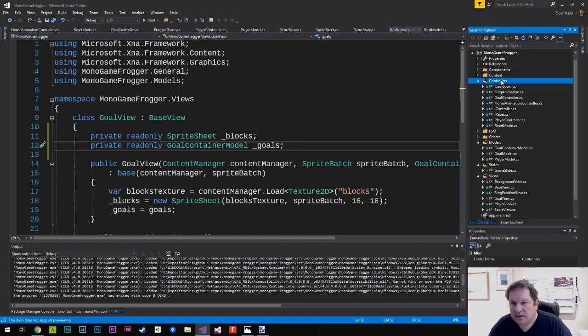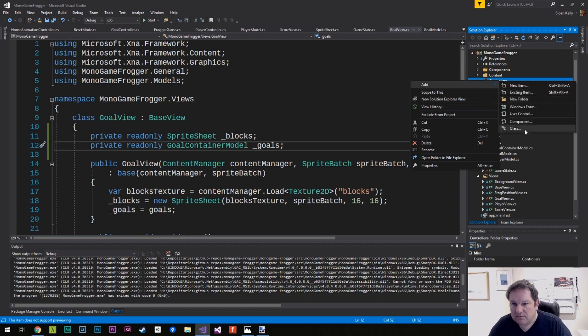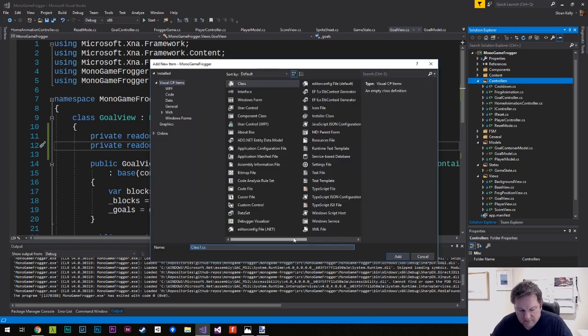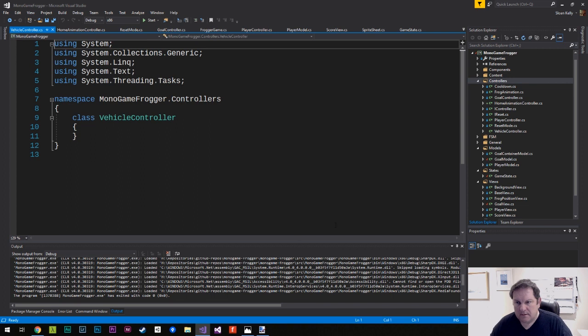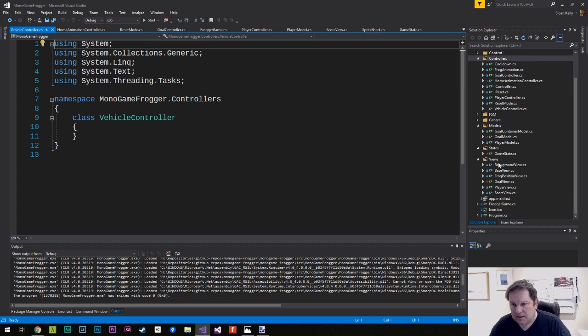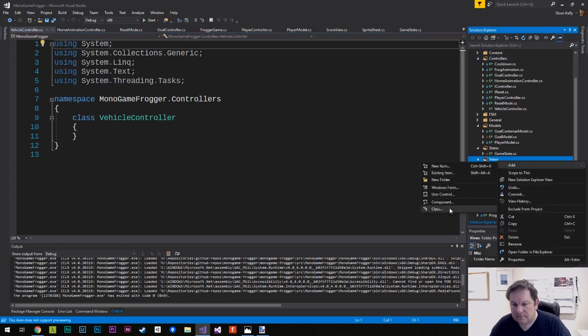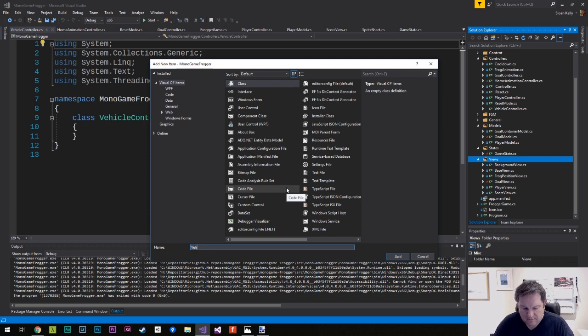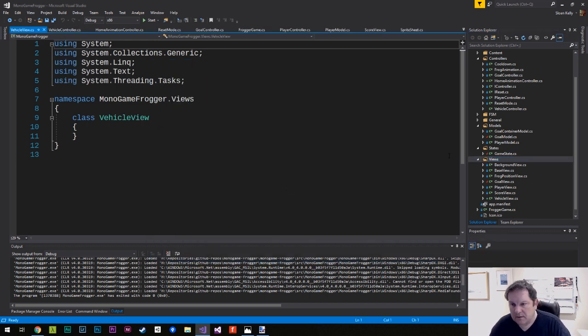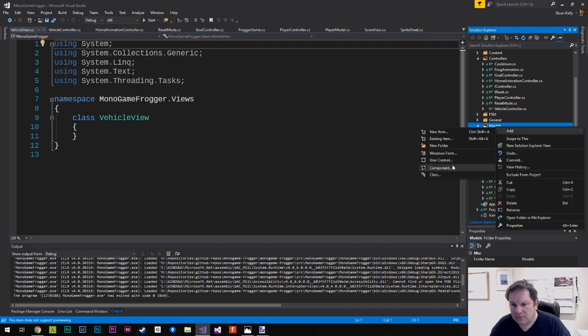So I'm going to create a vehicle controller, which means I need a vehicle view, and I also need a vehicle model.